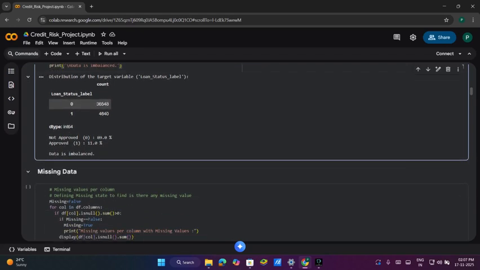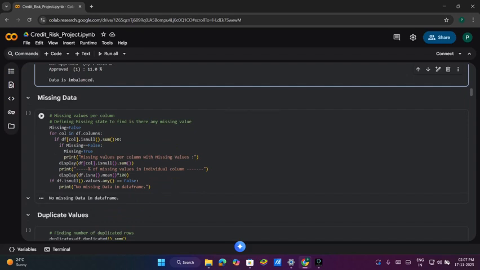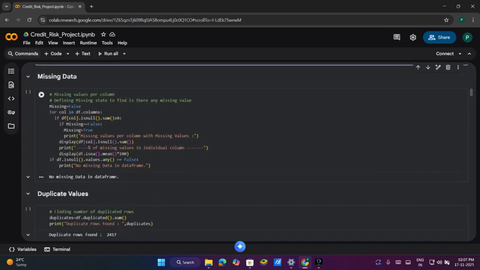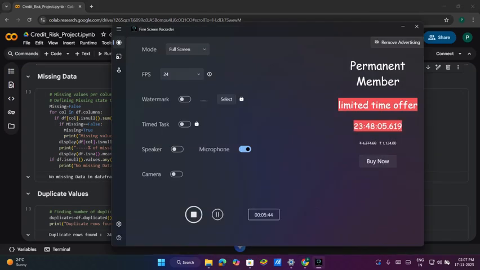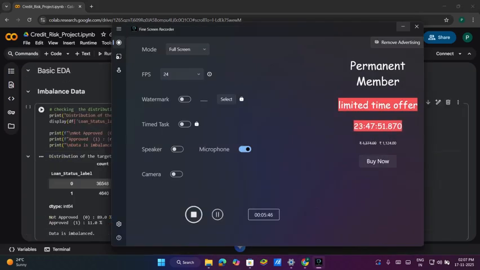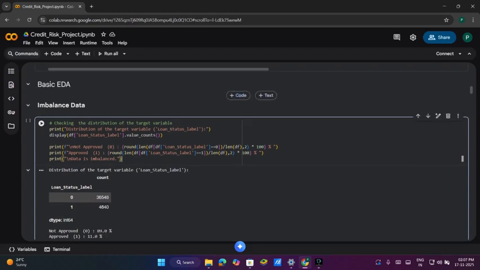Later I have found whether any column or row is missing. At this stage, I am performing basic exploratory data analysis.